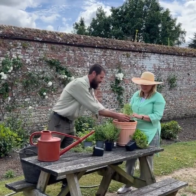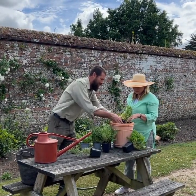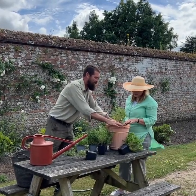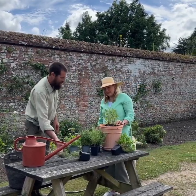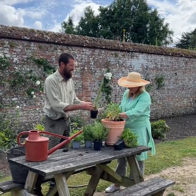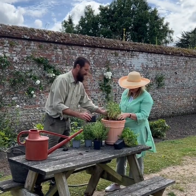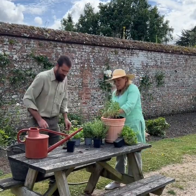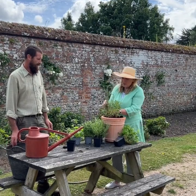Just break it open a little bit at the bottom to give the roots a chance to come out and put that one in. Firm the compost around it - that little gap between the roots and the pot - it's always good to get a bit of compost down there so the roots aren't against the terracotta. For the taller item at the back, that would be this rosemary. You can always nip the top out and it becomes a bit bushier in time.